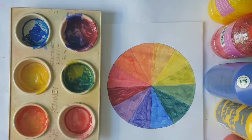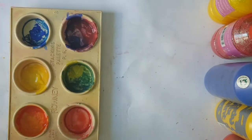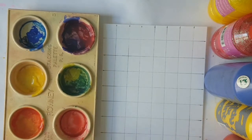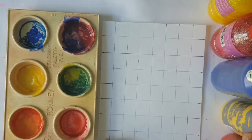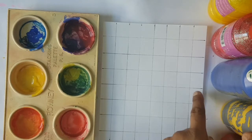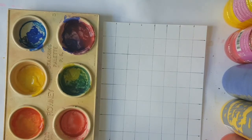So I'm going to change my water bowl because this is really very muddy. It looks like hot chocolate. So I'm going to put this aside, and then we'll look at it afterwards. And what I'm going to do, boys and girls, I'm going to get this. So you're going to make a grid. And how are you going to make this grid, boys and girls? You're going to put eight by eight. So although it's a rectangle, you have 8 lines going across and 8 lines going up.